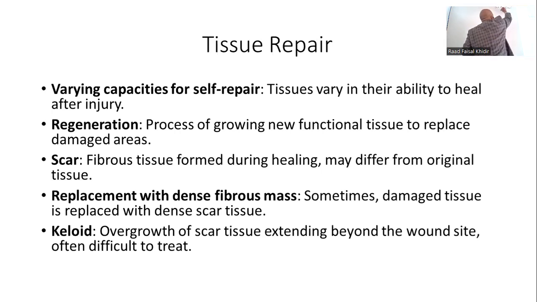So the cell will now become injured. You will have cell injury, and after the cell is injured, you will now have cell death. And when the cell dies, you will have death either by apoptosis. And we said, what is apoptosis? Programmed cell death. Yes. So apoptosis is programmed cell death.